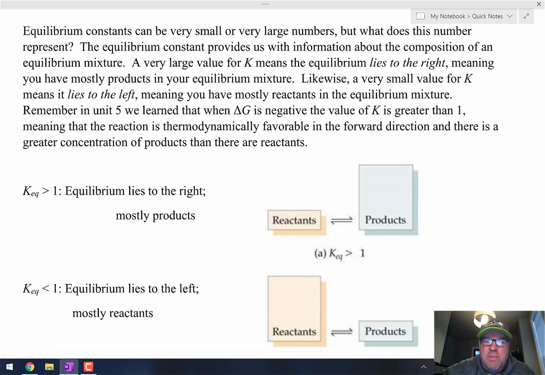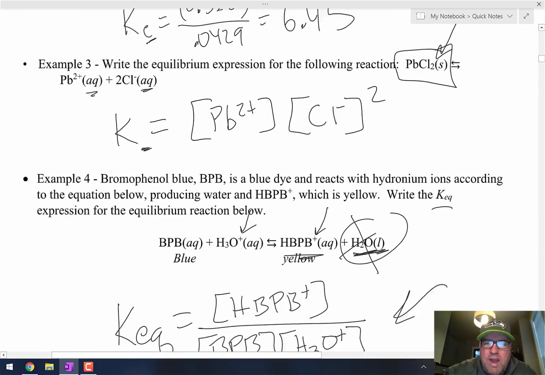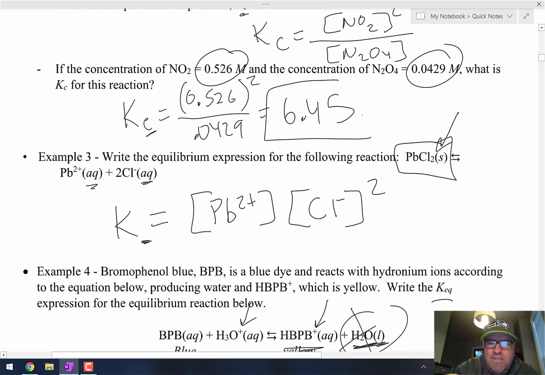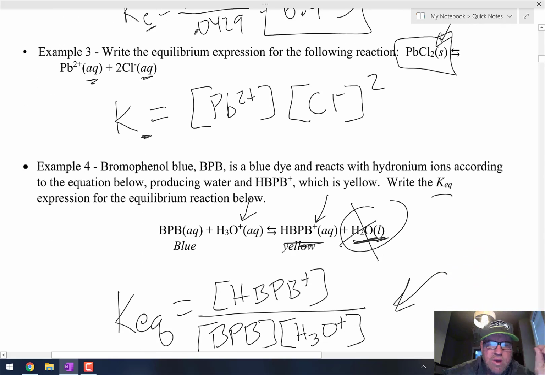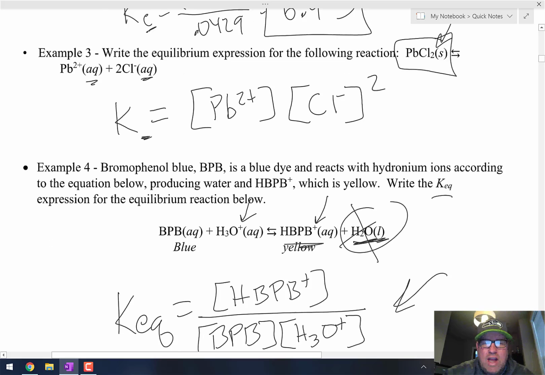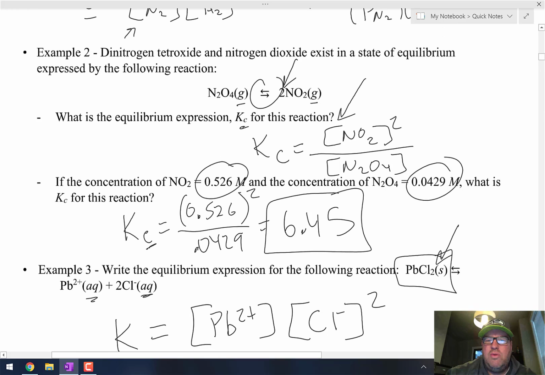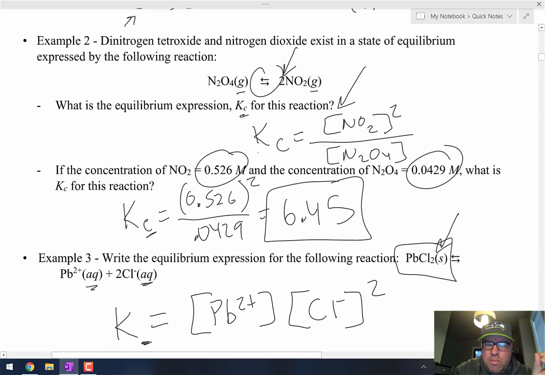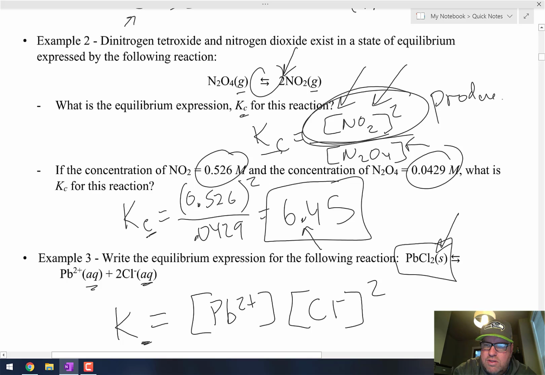In the previous video, we did this example where we got an answer of 6.45 as the equilibrium constant. Okay, and now today we're going to talk a little bit about what that number actually means. So remember, just looking at our previous examples, that the equilibrium constant expression is just the concentration of the products over the reactants, which means that if you have a number that's bigger than 1, then that means that the products, remember, on the top, products and reactants are on the bottom.